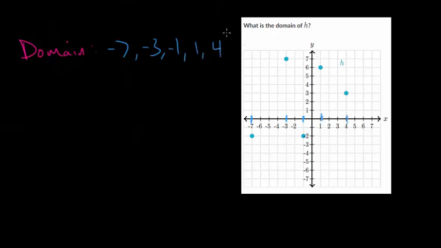So there's only 5 different x values that are actually graphed, which is why we didn't use our interval or inequality notation to describe the domain here, because it literally is just these 5 points that can actually be graphed. Any other x values like -2 or -5.6, those simply don't have a point on the graph, so they wouldn't be included in the domain.